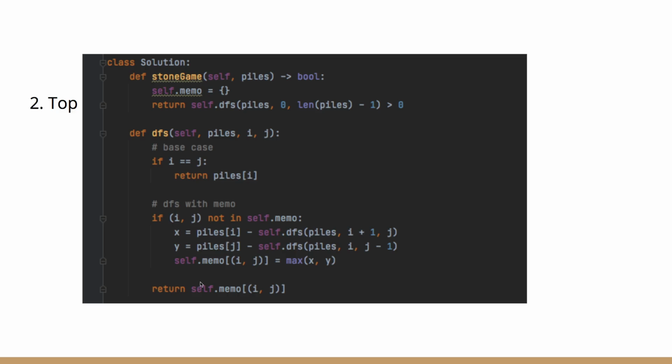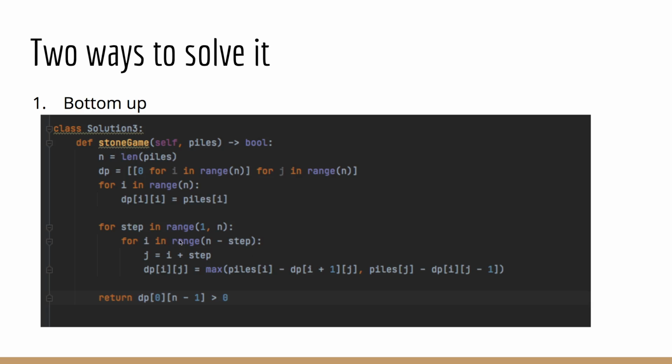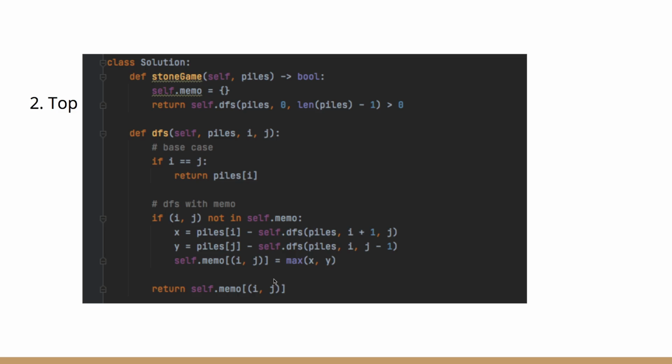The reason I want to focus on option number 2 is because the base case is much simpler and we don't have to deal with any corner cases. All we have to think about is the recursive function, which is more intuitive for beginners. If you have more experience with dynamic programming, you can come back to option number 1, the bottom-up approach. This code might look intimidating in the beginning, but don't worry about it. We're going to go over the exact details of every line of this code.